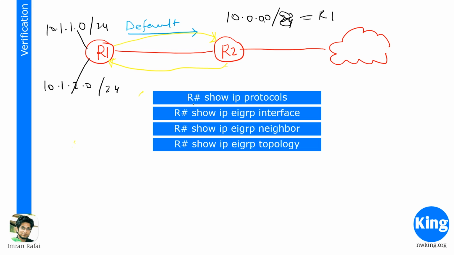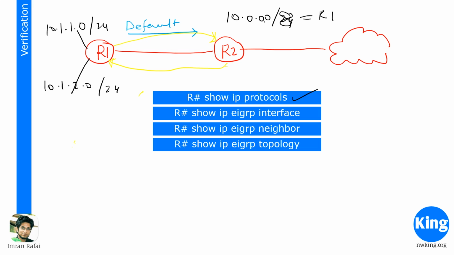Once you do physical connection, you can give one command, show IP protocols, that is going to give you a broad overview of the device and all the protocols that are running. So we could immediately see that there was a problem because EIGRP 1 and EIGRP 10 were different AS numbers and they had to be changed. That's one way. You can also go into these commands that we tried: show IP EIGRP interface, show IP EIGRP neighbor, show IP EIGRP topology.